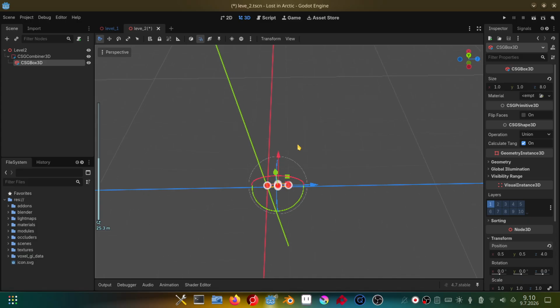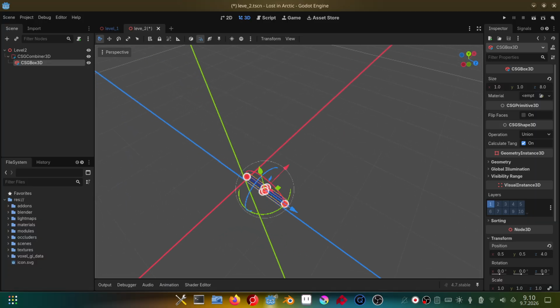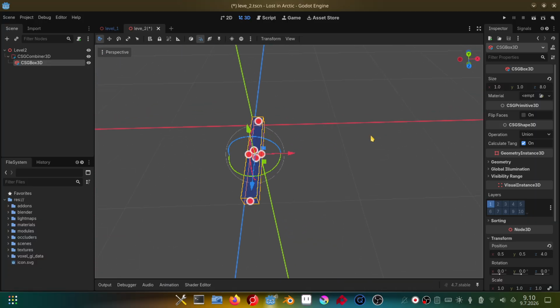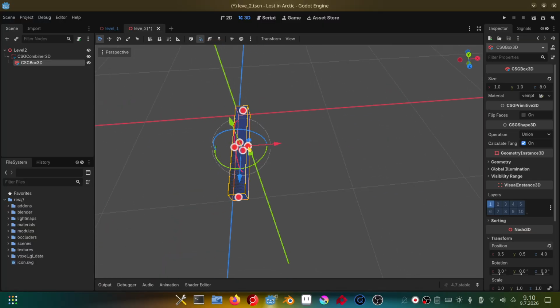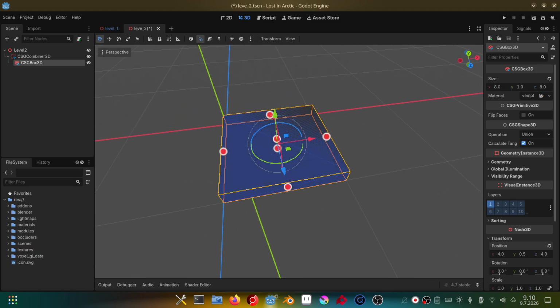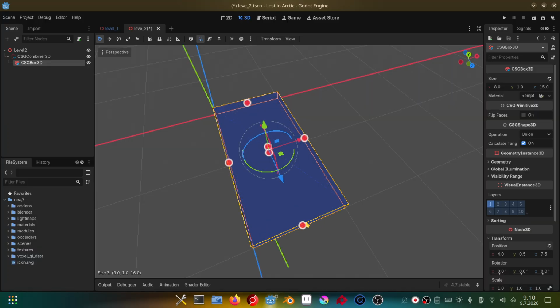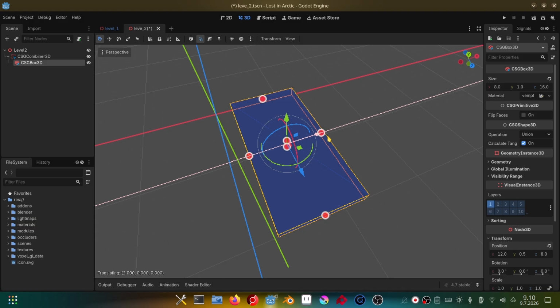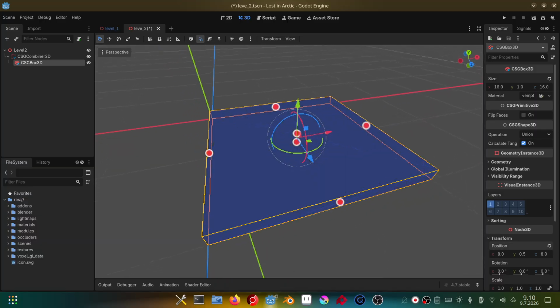I have a new mouse coming soon, but it's not here yet, so I must continue working with this crappy mouse, which scroll is not working very well. Other than that, it's fine. This is now 8 meters times 8 meters. That's a small room. Let's make it a little bit bigger. There we go.